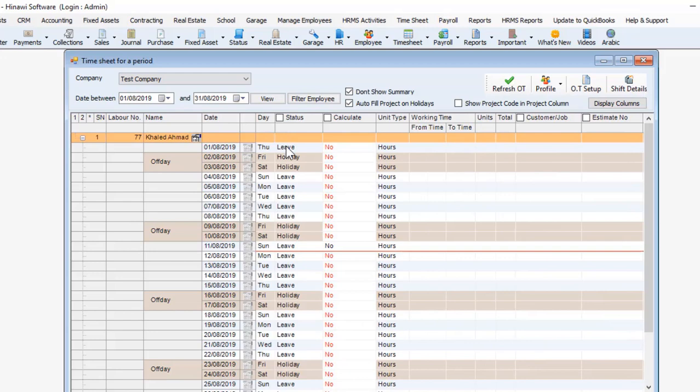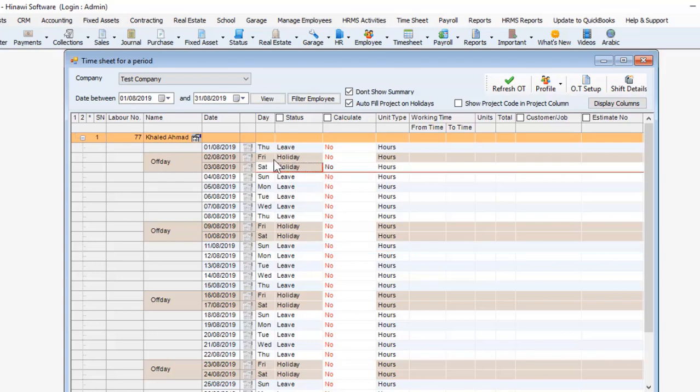it seems that the status of this employee is on leave. So for all these rows we see here in front of us, they're all off days, since he or she has an existing leave created. This is other than the holiday, which is Friday and Saturday, as per current company policy for this company. It might be different according to the company you're using. So it depends whether Friday or Saturday are off days or weekends or not.